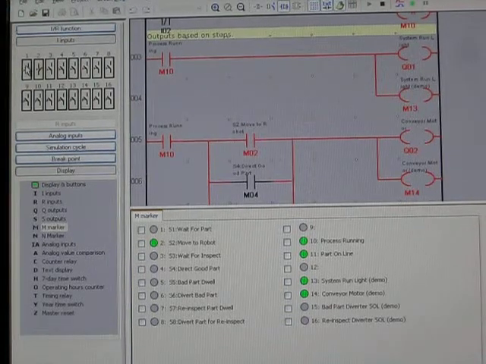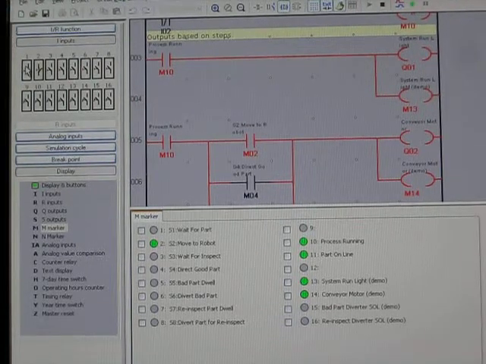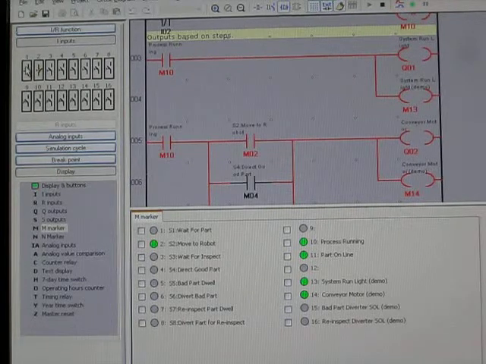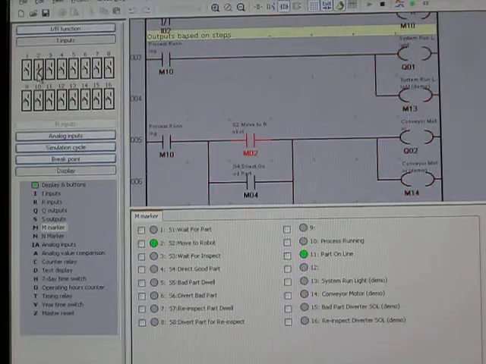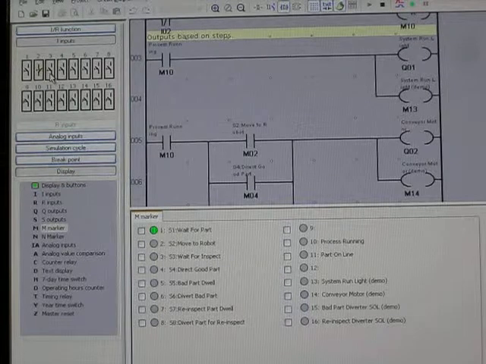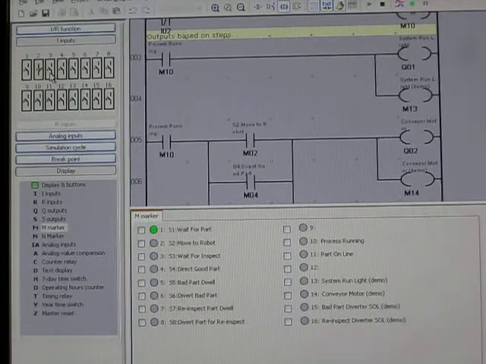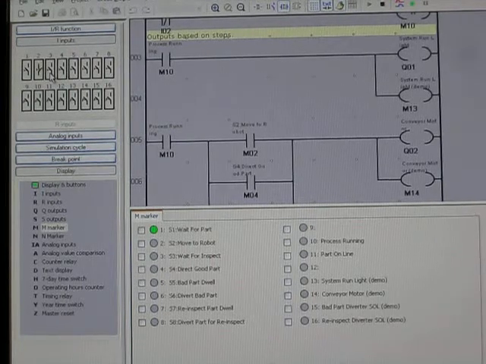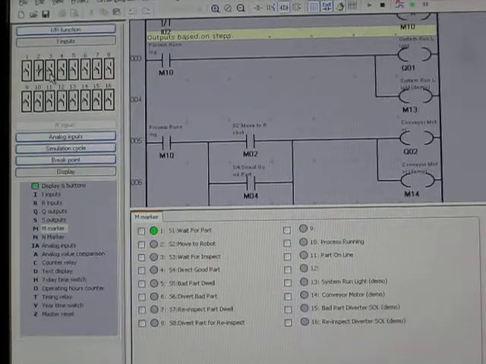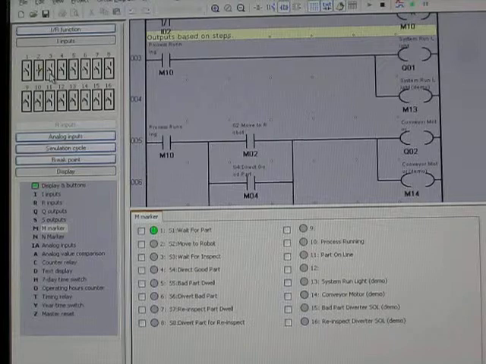A reset push button can be used to override this behavior and force the process back into step 1. The reset button only works when the system is stopped. So now I'll hit reset. The reset button can be used in the case that a part needs to be removed from the conveyor for whatever reason. Well, there you have it, a Pico Smart Relay conveyor control project.